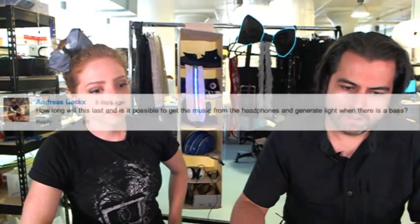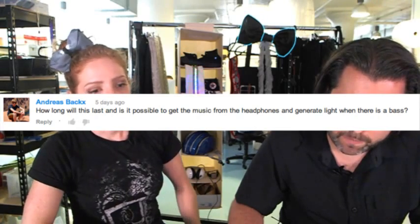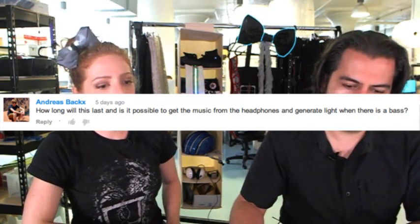Okay. Next up. How long will this last, and is it possible to get music from headphones and generate light when there is a bass? Oh, he's asking about the headphones project from last week. The battery that it uses, the little 150 milliamp hour tiny lithium polymer battery, will last a couple hours. It's powering 14 NeoPixels and not doing a whole lot else. So a couple hours would be fine on a recharge. And if you want to mod it to light up when there's bass, it's kind of similar to the violin daughter question. You check out Phil B's Piccolo code. You can run the FFT library on the Flora. It just requires a little bit of a change up, and his code will show you how to specify which frequencies you want your LEDs to react to, and if you choose, you could pick just the bass.